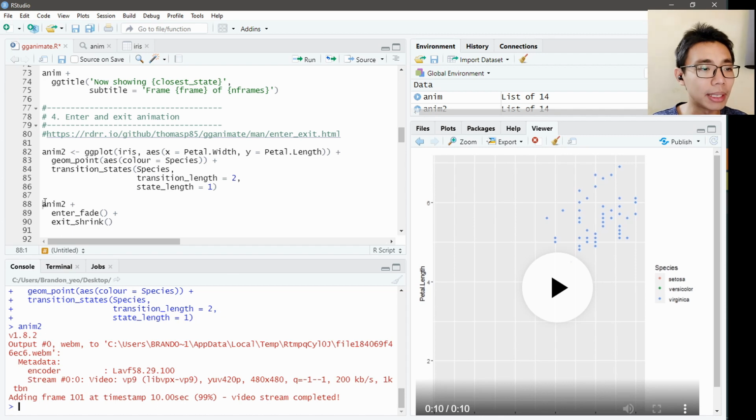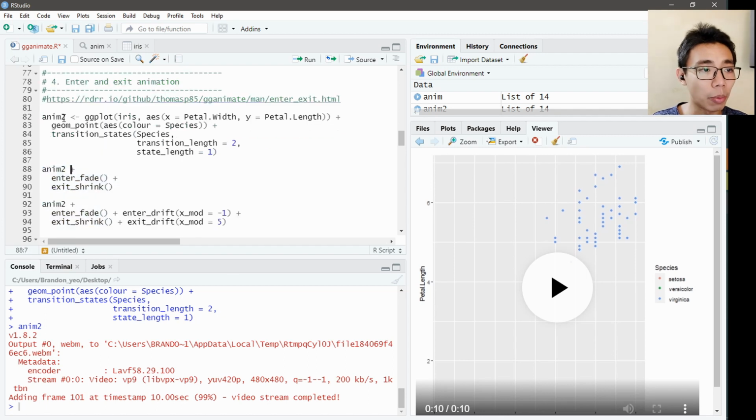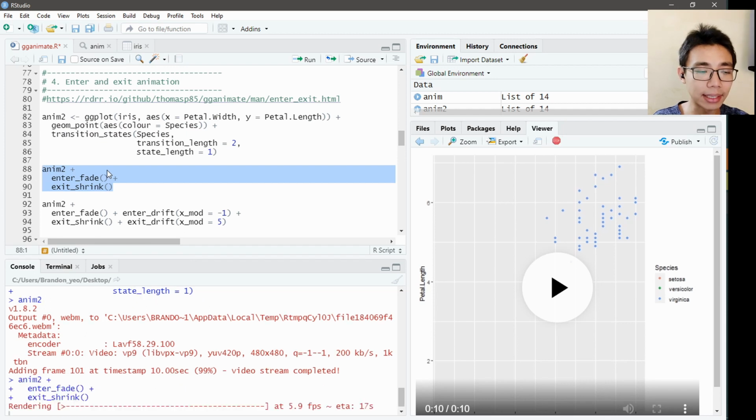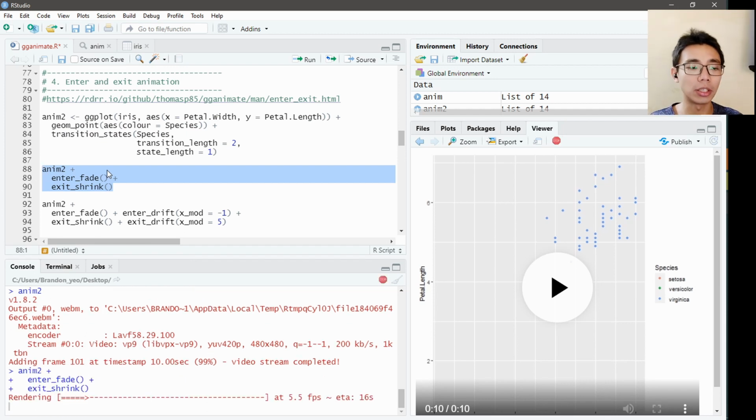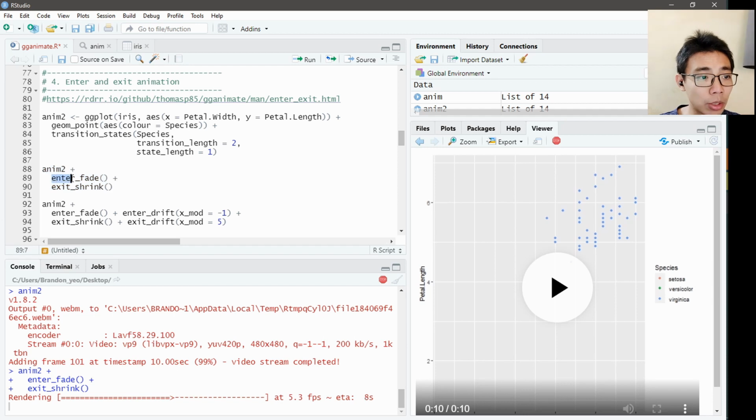So this is where that comes in. In this case, we have an object that contains all the drawing animation just now. What we add here is actually an enter command and an exit command. So this will determine how the point would enter into the canvas over here and exit the canvas. So you can see that you just use enter and exit, and for the one in the back, you can go into the website attached here to see. There are many different combinations that you can put in.